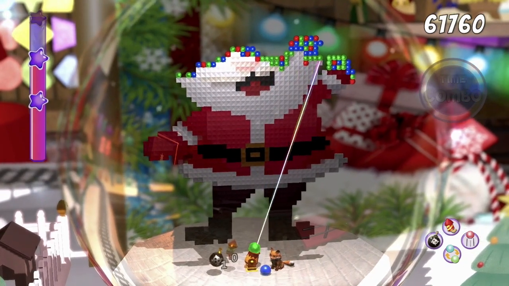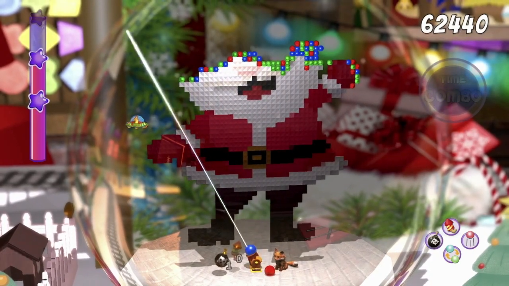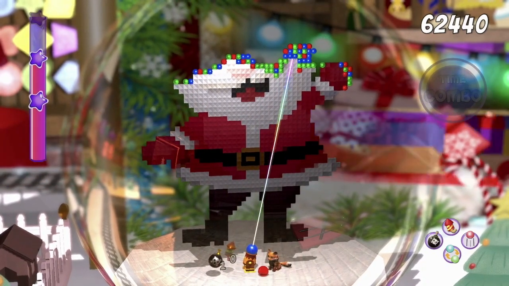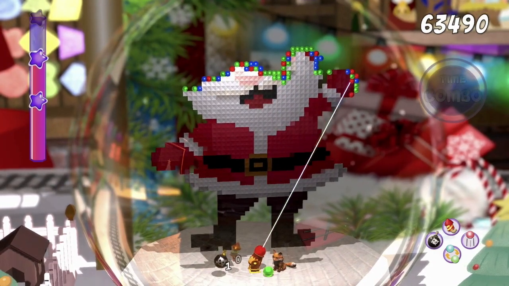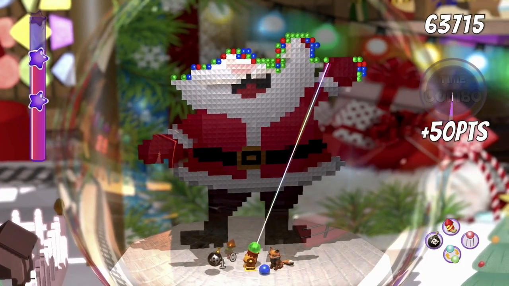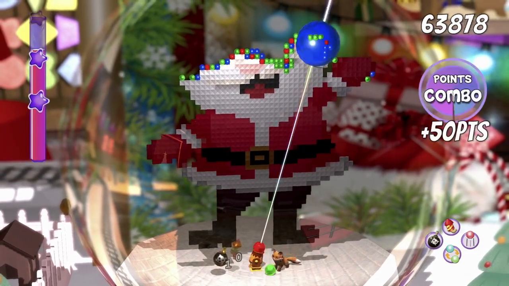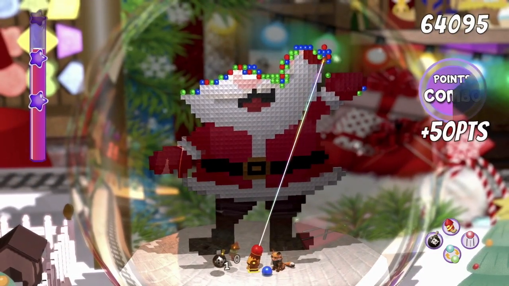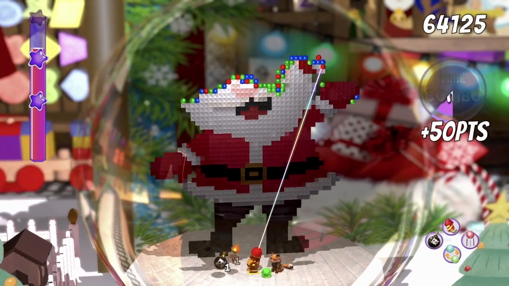How big is this picture? Get over there and get it. The thing moves so slow. Ah, it moves so slow. The little... See what the rocket does.